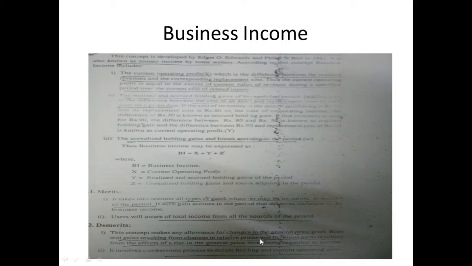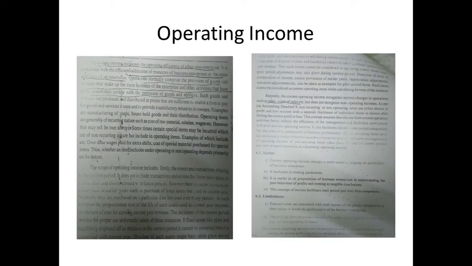How inflation is changing, that way your accounting values also will keep changing, which is not a good thing for your accounts. It involves a cumbersome process to find out what is the holding gain, what is the operating gain. This calculation becomes a little cumbersome. Now going to the next income which we have.